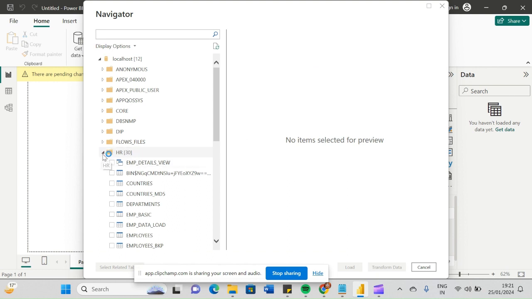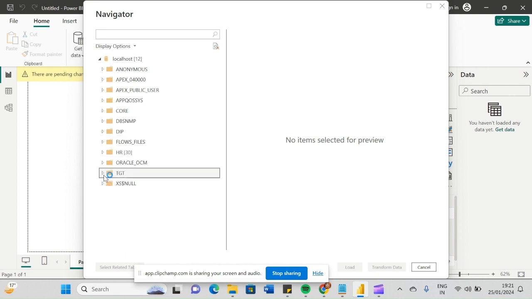Now suppose you want to connect to your TGT user.